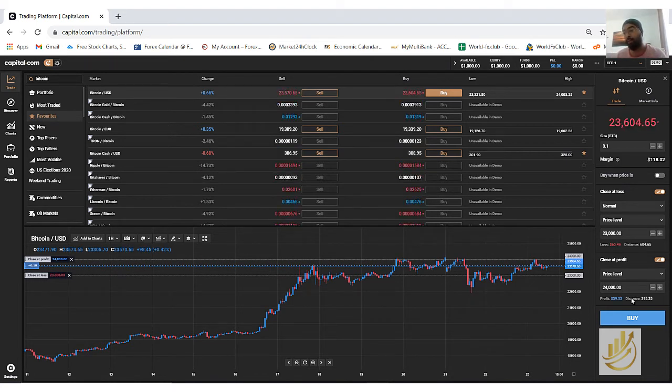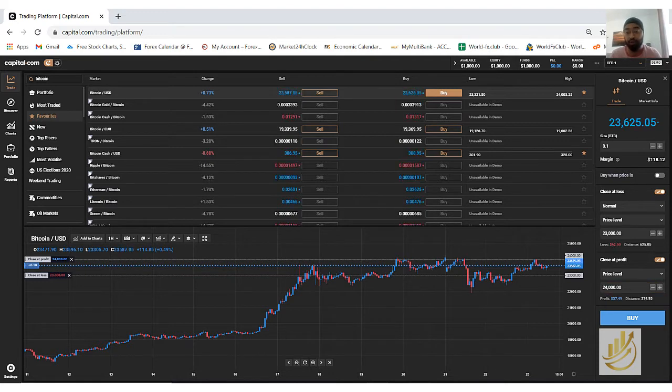So let's say I'm putting a bet and my potential gain is 38 bucks and potential loss is 61 bucks. That kind of risk to reward ratio is not healthy, right? If I'm winning 38 and I'm losing 61 in this particular trade, I should not take it because the risk to reward ratio is not high, right? Now, if that information is readily available to you before you actually take the trade, the good point is you might not enter into this trade because the risk to reward ratio is low.